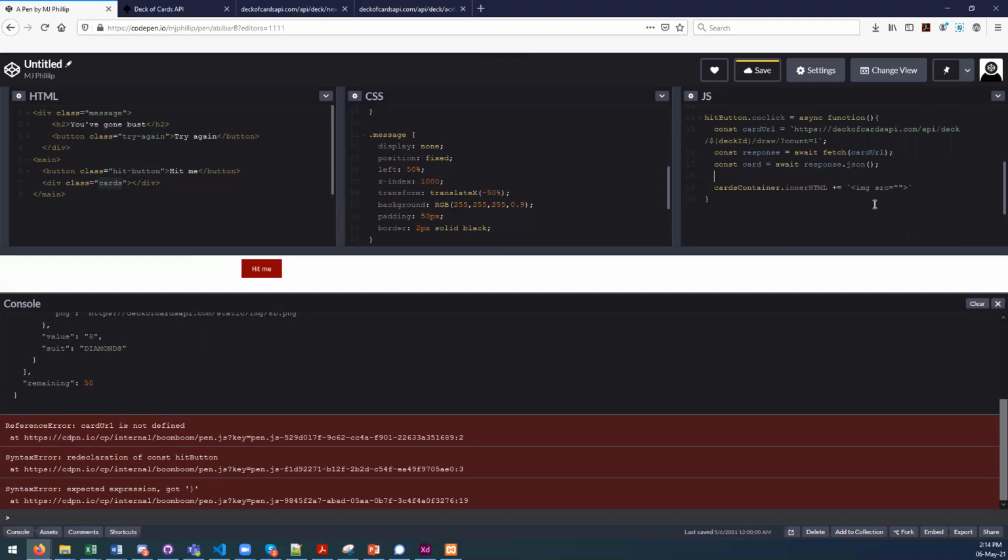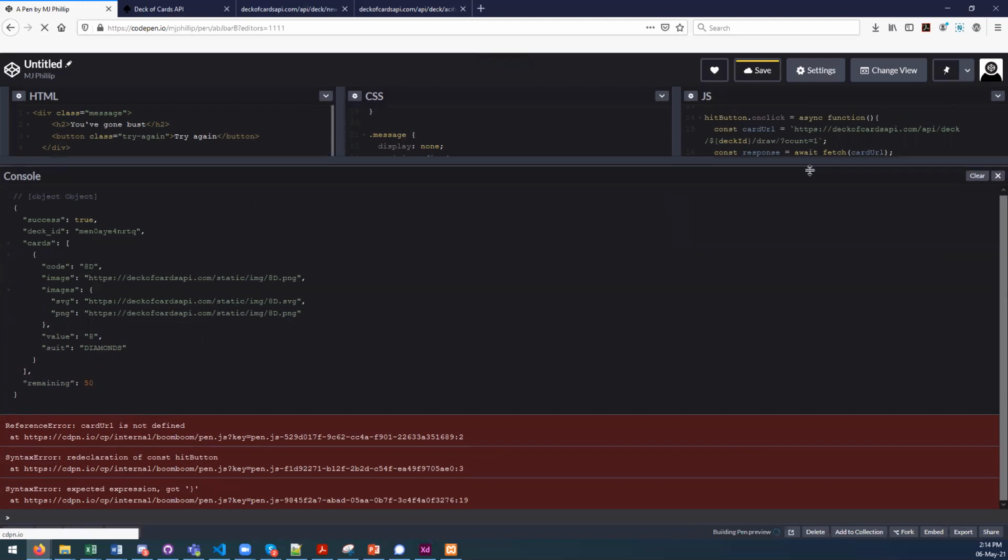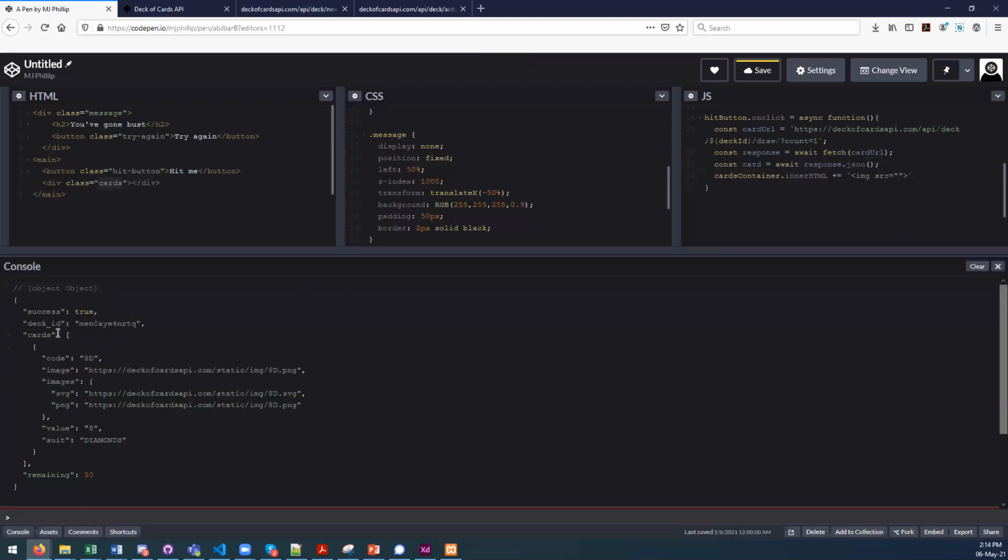If we just quickly look at the, oh, actually we've already still got it in our console here, so we can just have a look at how the data is set up. So you can see that the value of card comes back with this object, and the object has properties success, deck ID, cards, which is an array, and remaining. Okay, so I'm going to get the cards property.